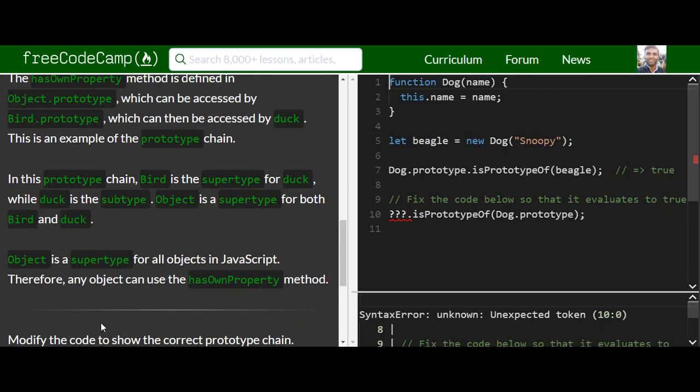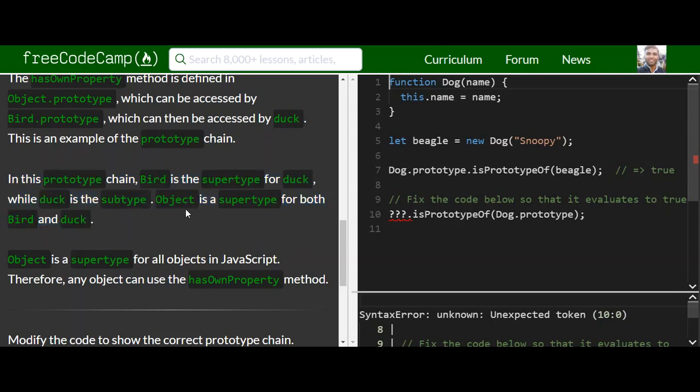So it's essentially what it says that object is a parent, okay, and then the bird is a child of the object, and then duck is the child of the bird.